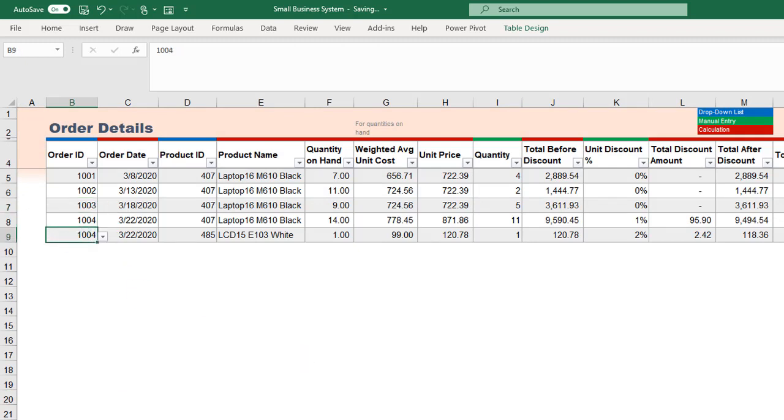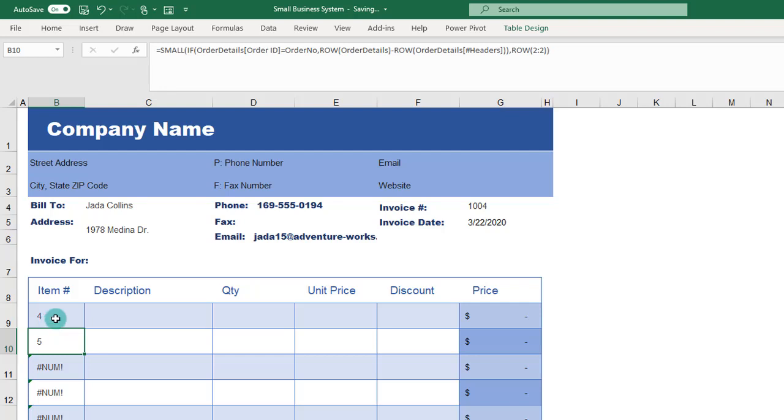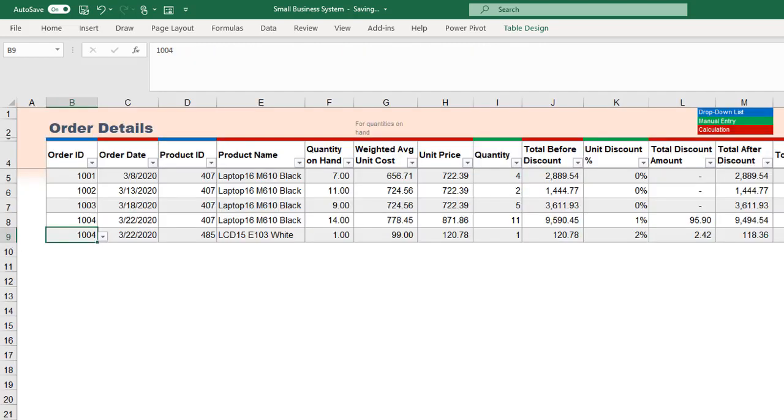But this is not what we want in this column, right? I mean, what we want is the item. So how are we going to do that? There is a function called index. So what does the index function need, and what does it give us? The index function is going to give you the contents of a cell once it knows the coordinates for that cell.